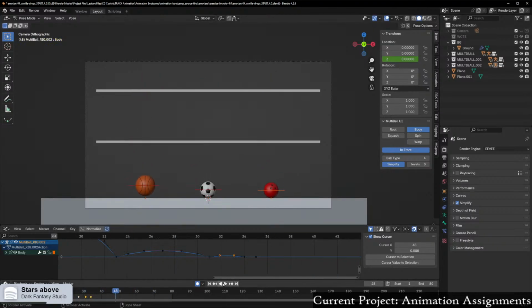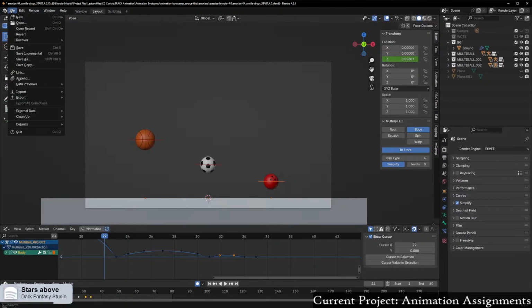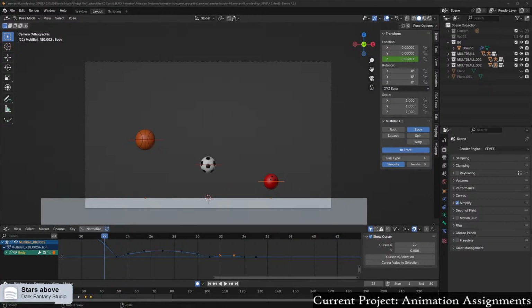Okay, so I'm going to say that's roughly good. The reason I'm going to do this is because I am going to finish this one for today, step away from it for the time being, and then come back to it later and have another attempt at it, basically. So I'm going to have multiple versions of this going on. Where is my collection file? Track animation.